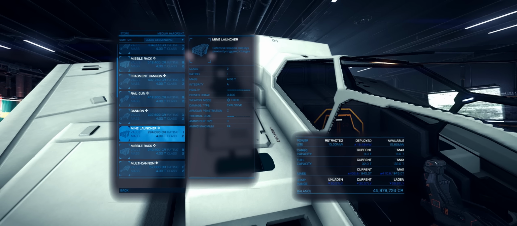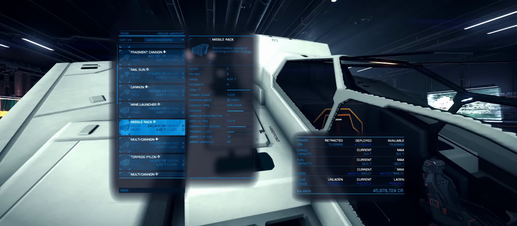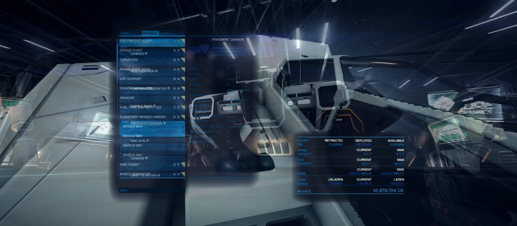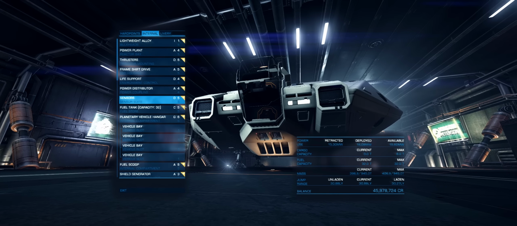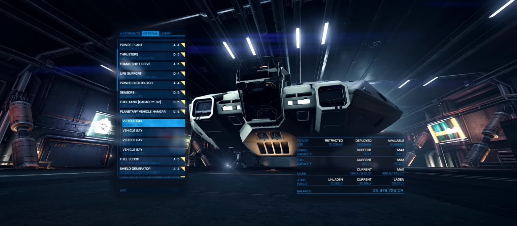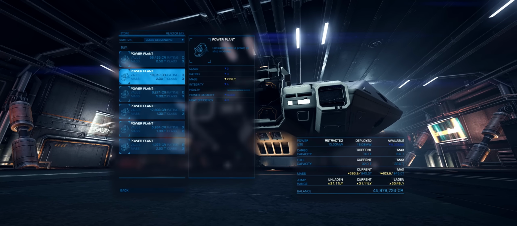Now, I don't know what's here for Class 3 mounts. There might well be nothing, but judging by the fact that it's got pretty much everything else here, there's a good chance it's probably got some weapons for those mounts as well. And as you can see here, every module is accounted for, including the planetary vehicle hangars, which at times can be very difficult to find.